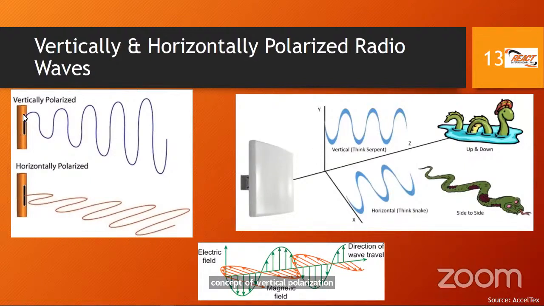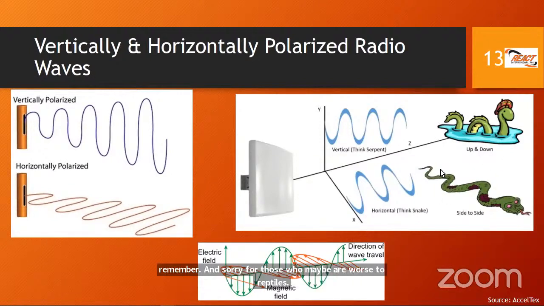So if this were to be an antenna that is vertically polarized, the signal that leaves will be vertically polarized, something like this. If the antenna were to be horizontally polarized, it should leave the antenna something like this, right? Not the best example, but hopefully we are gleaning the idea of vertical polarization and horizontal polarization of radio waves, right? On the right-hand side here, we have another way to remember, and sorry for those who may be averse to reptiles, right?